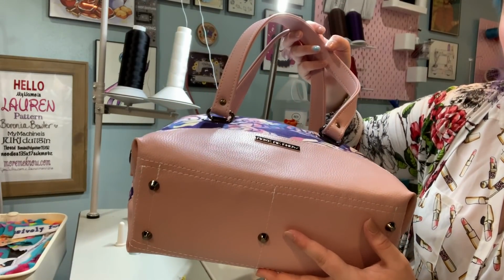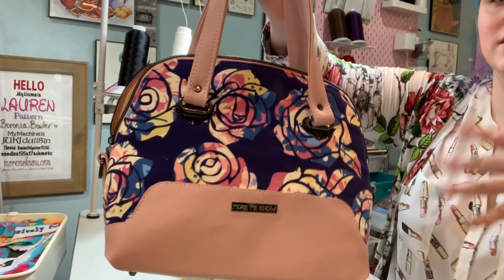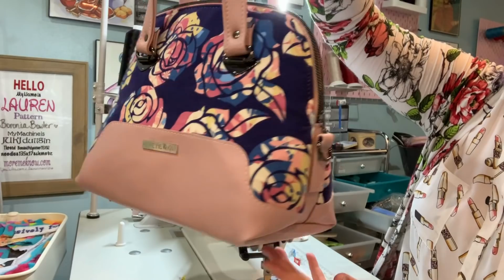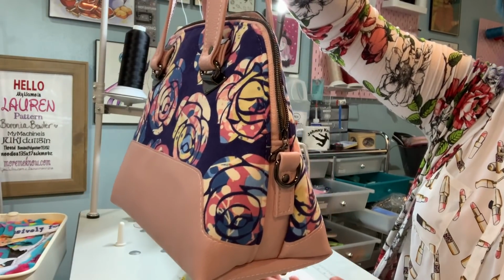One thing that I think would make this bag easier is if the panels weren't all together, if the bottom was separate. That would make it a little easier, but I probably won't make adjustments like that because there's no way for me to give those to you.